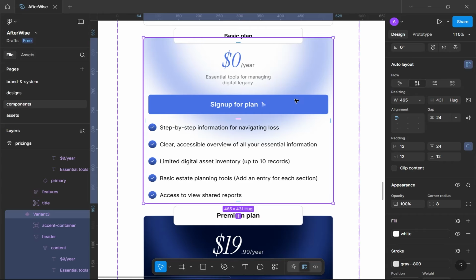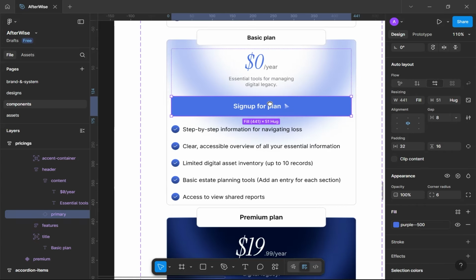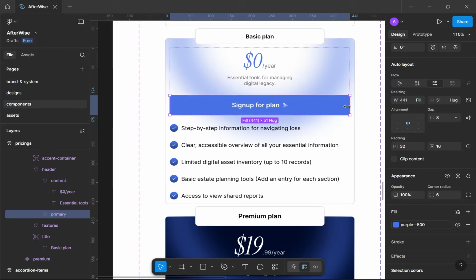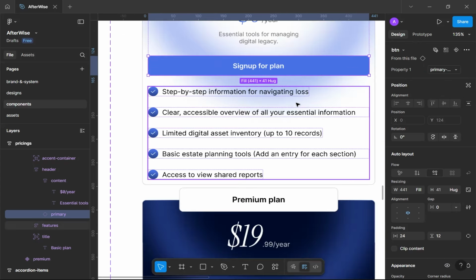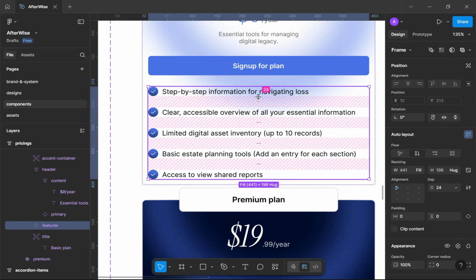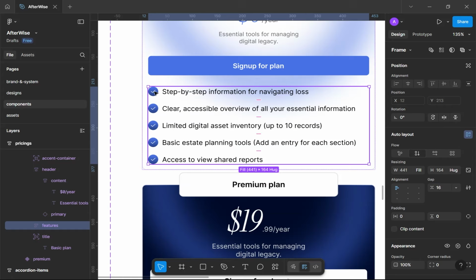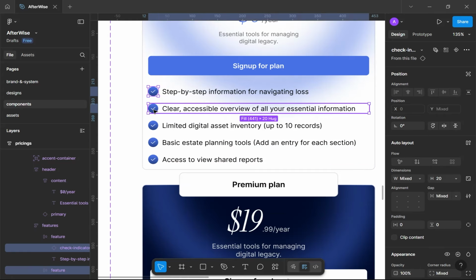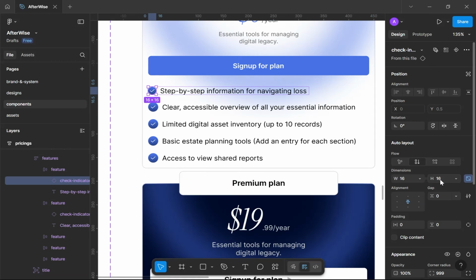Here we have space for the icons and stuff like that, but just in case it gets quite small, we want to say primary, just primary mobile here. And here it's very simple. First we decrease the size, then let's actually focus here and make this smaller, around 16.